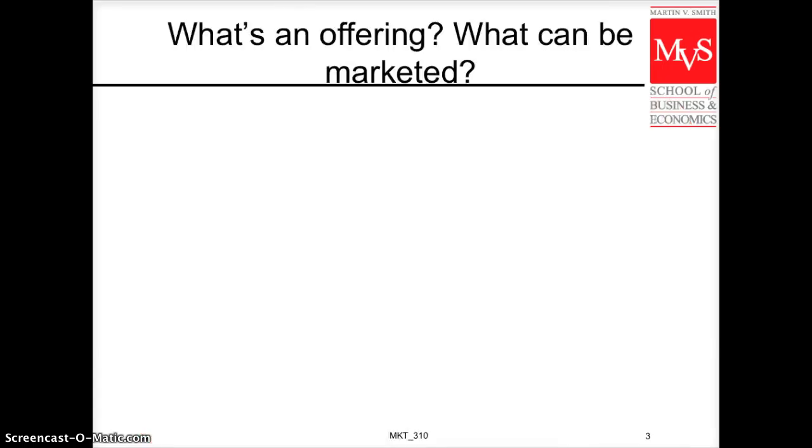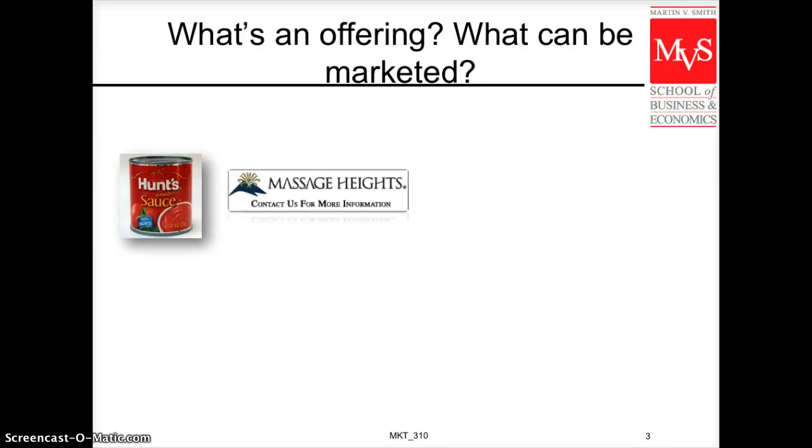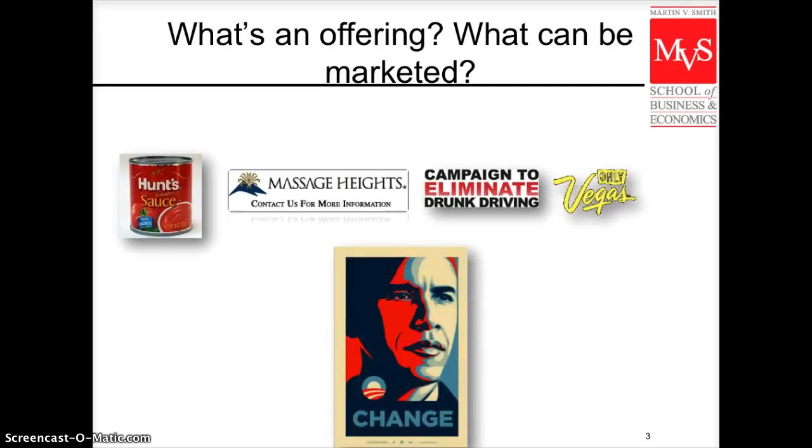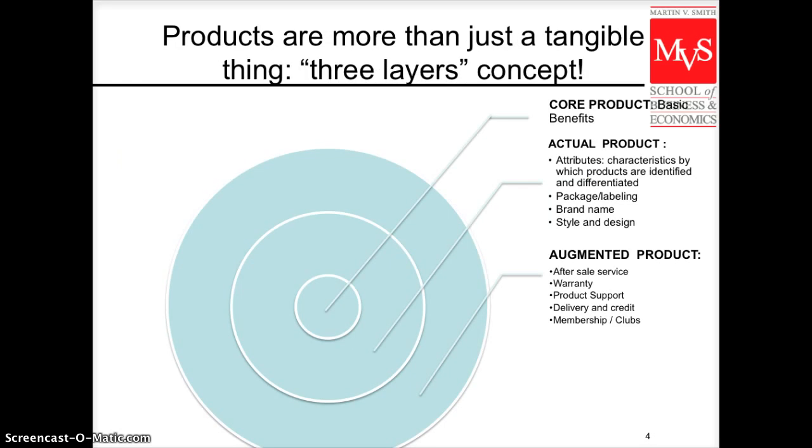What is an offering? Remember, the word offering comes from the AMA definition, and it really set the tone for how we approach the offering concept. We talked in the first units that a tangible product can be marketed, a service that is by definition obviously intangible, ideas, places, and even people. So in this context, I want you to start thinking about those products. And when I use the word product, I refer to the broad sense of offerings.